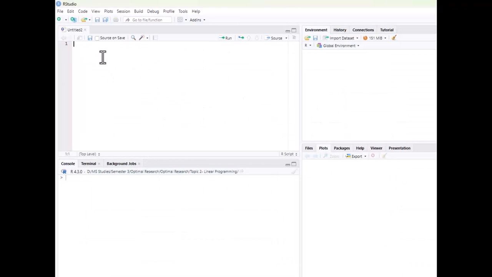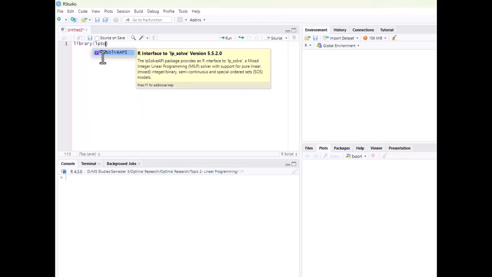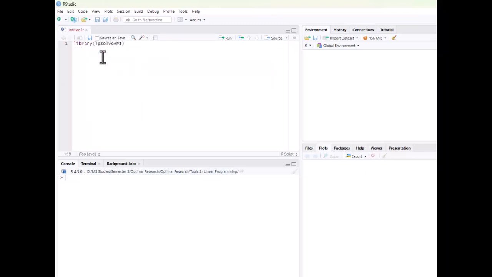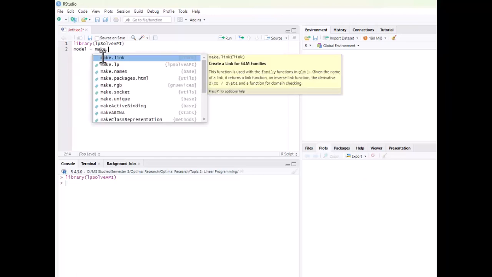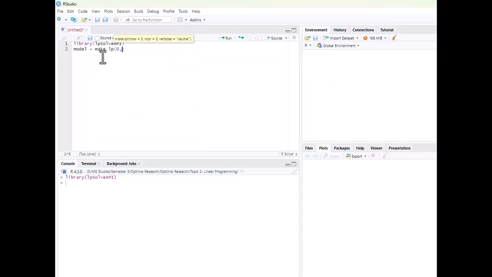Now in R, let us first check if our lpSolve package is loaded. So well, it is. Now, while making our model, we have to consider our three decision variables. So here I'm writing P for our three decision variables.